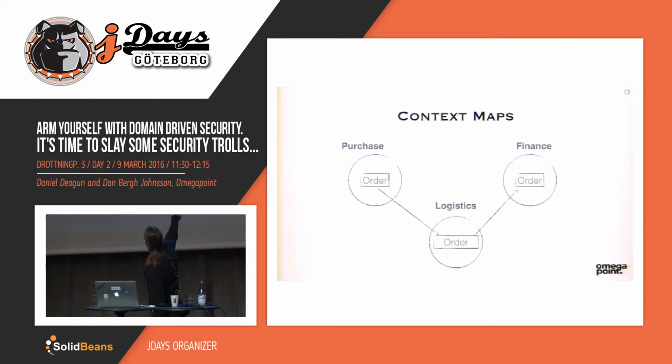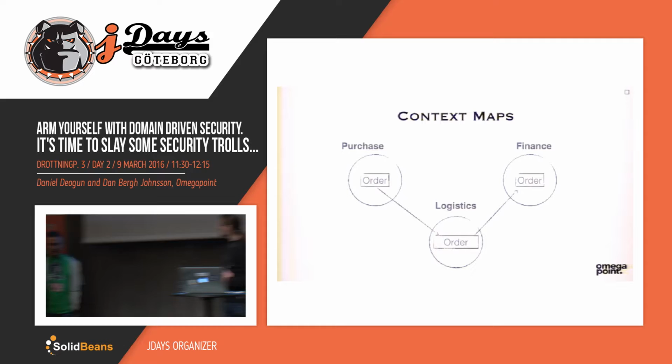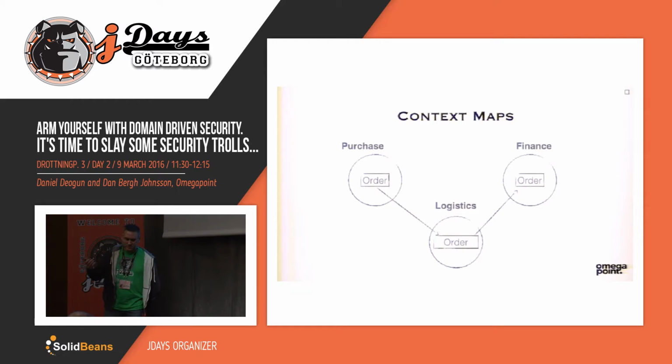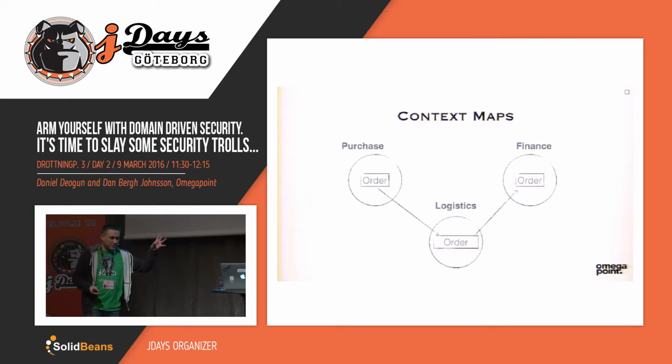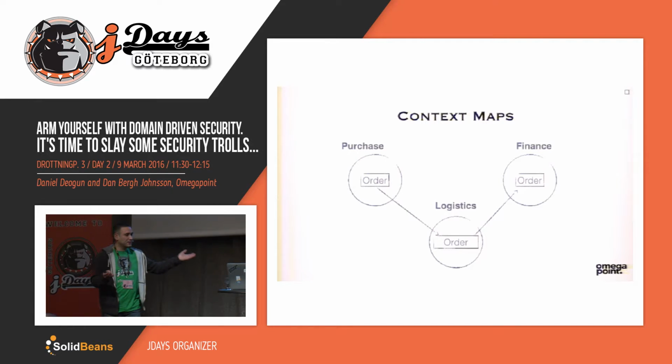We've got the finance system where the order is put into bookkeeping. Those three have the same name, but they are not the same concept, because here we've got stuff that is not relevant over here or over here. So there are different concepts. I see this from a DDD point of view, that we are traveling across boundaries, and this order travels there. But really, Dan, what does this have to do with technical complex attacks?